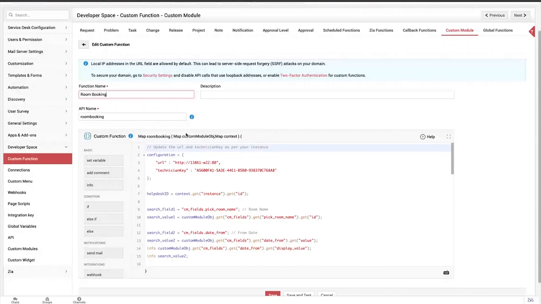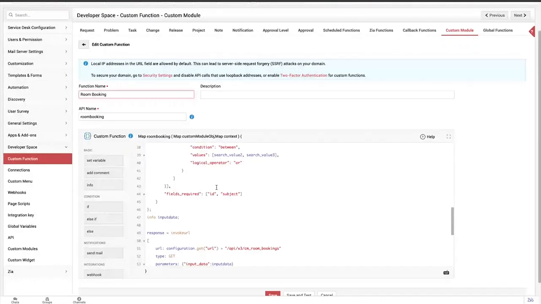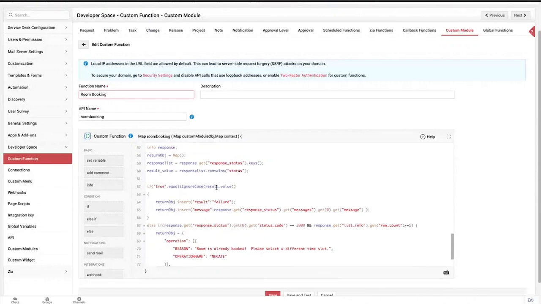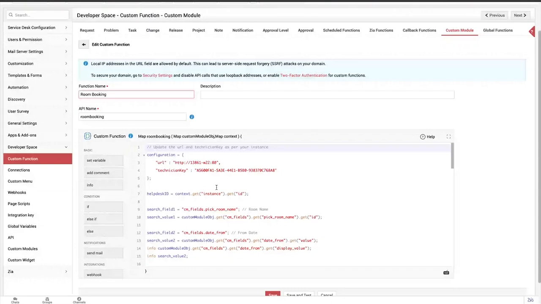So to do this particular action, or this particular automation, or to improvise the workflow, I have built this custom function which does this particular action. So the custom function is kind of easy to build once you understand the basic working of it. You could set variables, you could use conditions, send mail.